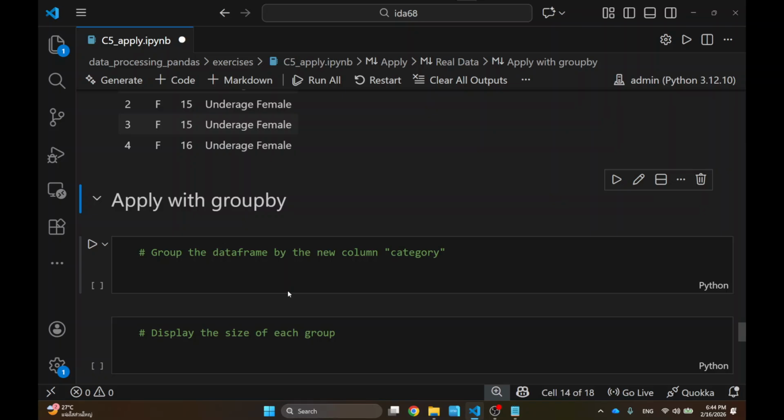Okay, the last section of this topic is actually to go even further than just the data frame. You can actually use apply with the group by. So that's like another level deep into the group by, okay? So you can think about it like this. Once you use group by, it's almost like you separate your data into multiple sheets, right?